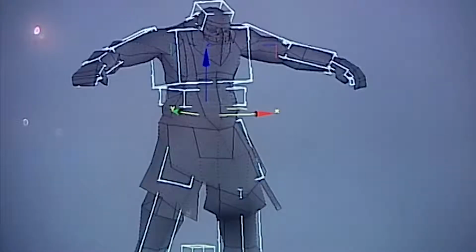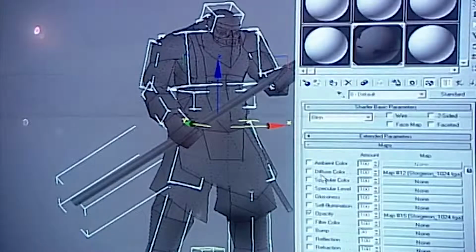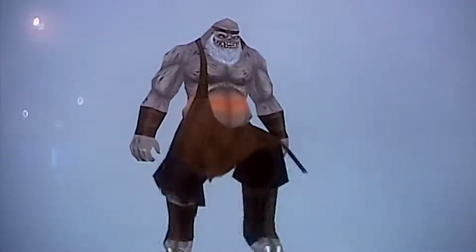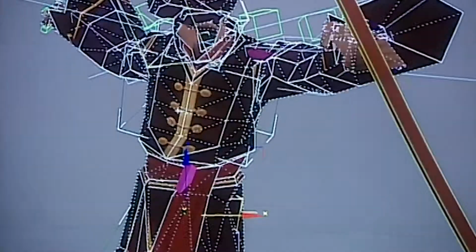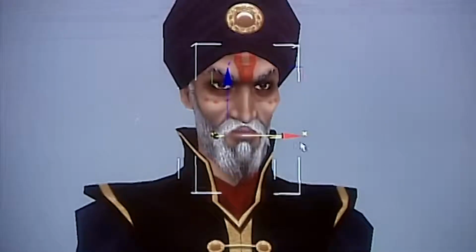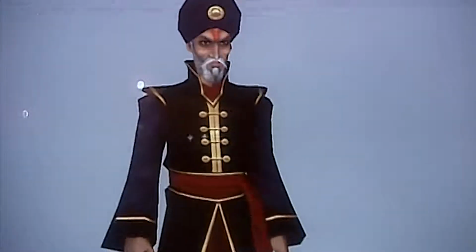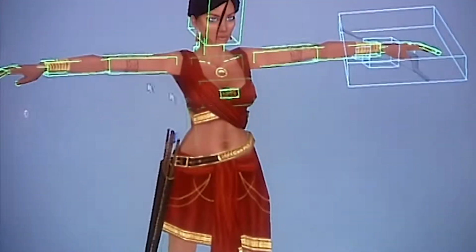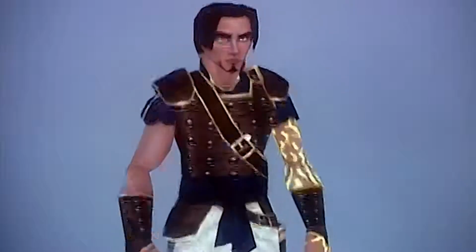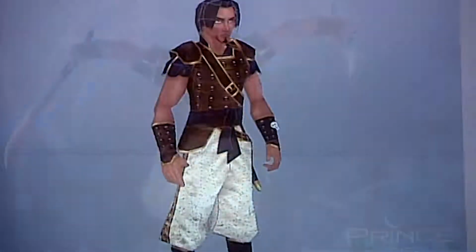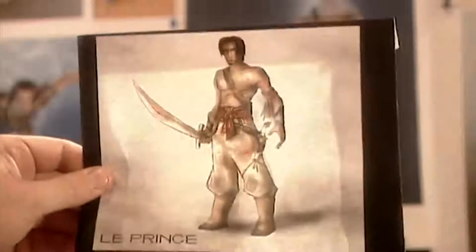After developing a preliminary version of each character, the animators superimpose a skeleton. By manipulating the skeleton, they make the character move. They experiment with different movements until they decide on which ones they'll use for the game. The animators have to design every movement each character can potentially make in the game. That's 700 movements for this main character alone. Once that's done, they flesh out the character's features and costumes to completion.